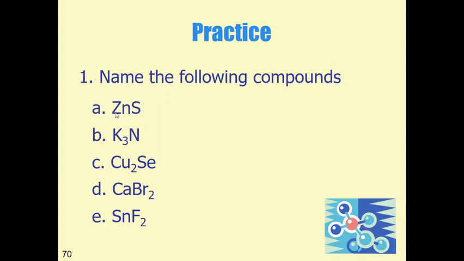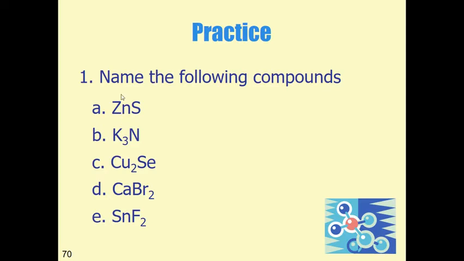If you were going to look at A, the first question you ask yourself using your flow chart is, is there a metal? Yes. Is that metal a transition metal? It is. Zinc is a transition metal. However, remember, zinc is one of those ZAC elements that does not behave like a transition metal because it has a fixed charge. So we're going to treat it like a non-transition metal. So we're going to continue going left on the flow chart. It says count the number of elements. We have 2.